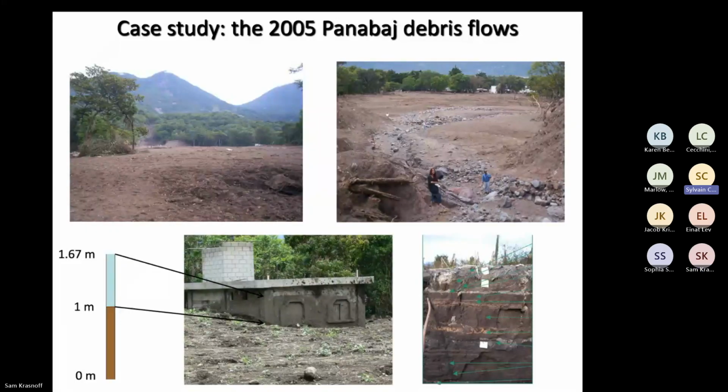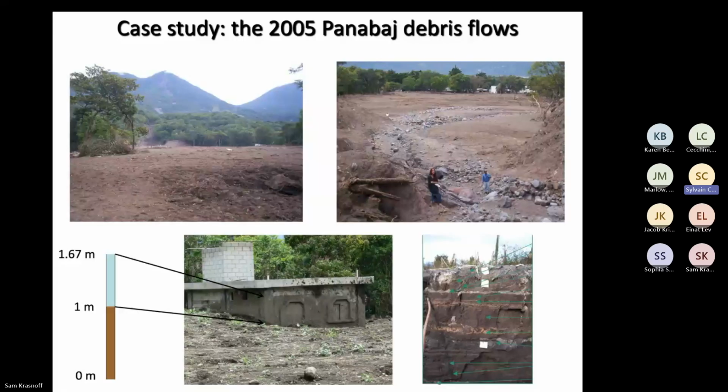So that would be a maximum value for the, or a minimum value for the solid fraction and a maximum value for the fluid fraction. But if you have other locations where you can try to calibrate this ratio, then it's even better. And then on the bottom right is just showing you that this debris flow was one out of many debris flows that came down this area.